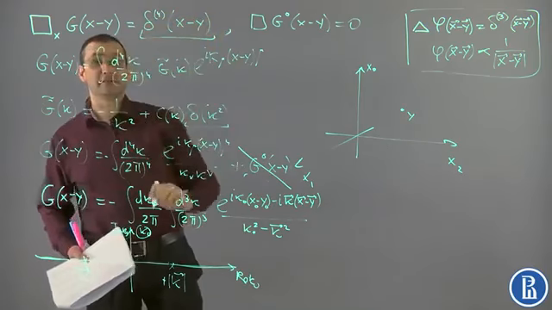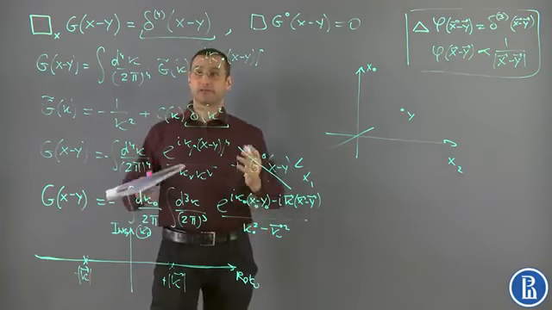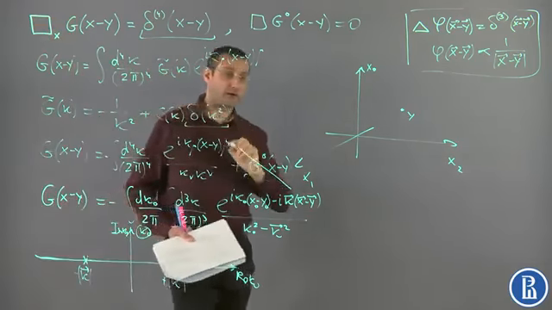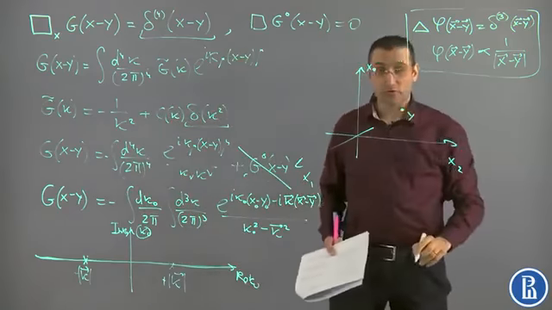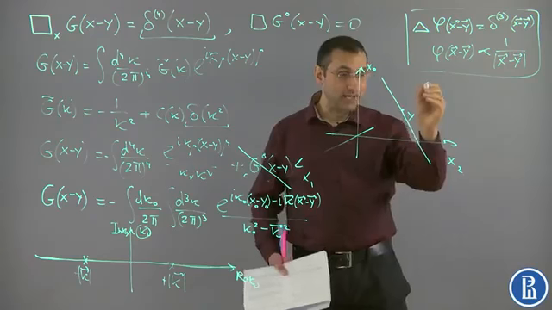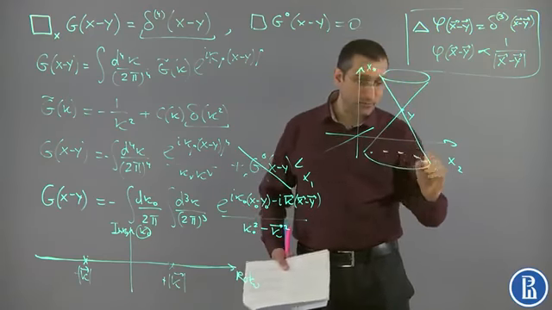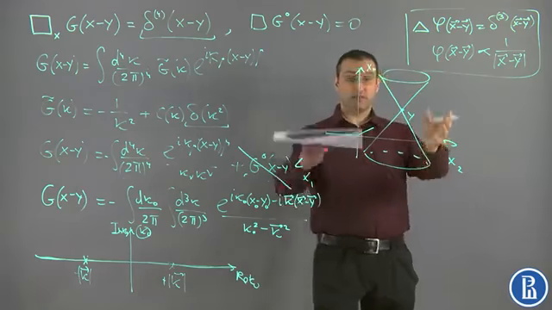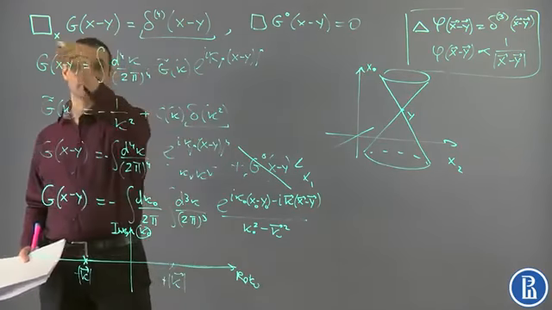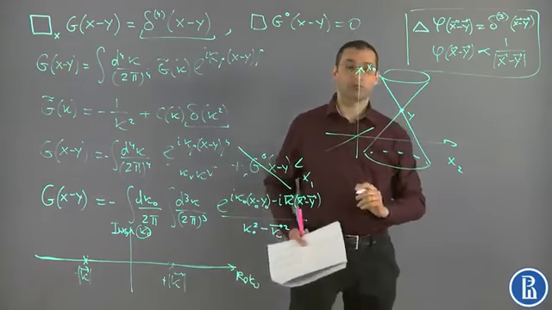The right-hand side is 0. So the solution of this equation describes something which travels with the speed of light, because this is a wave equation describing waves traveling with the speed of light. So the solution of this equation should be non-zero on the light cone, which has its apex at the point y. It should be non-zero only on the light cone, because it describes some excitation which travels with the speed of light and passes through the point y.